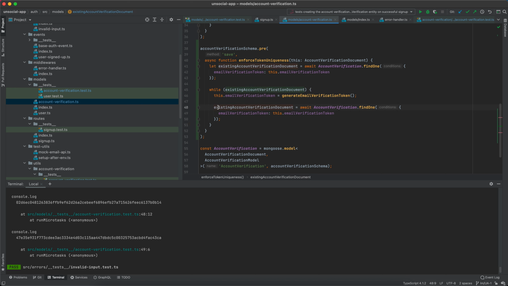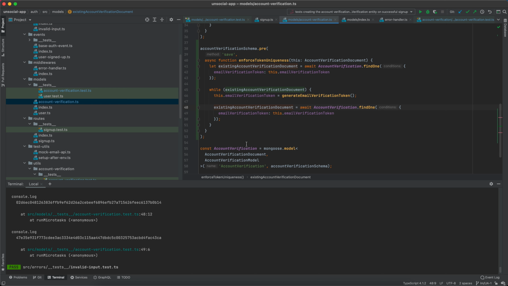Now you may be wondering, oh, okay, that is not a very good approach, right? It may be the case that this will grow a lot. Maybe we have a lot of users trying to register, and we will have a lot of account verification documents in our collection. And you may be saying, well, this may start to slow down our system once we have a lot of entities, and it may be harder to generate unique tokens. Well, this is really a birthday problem.